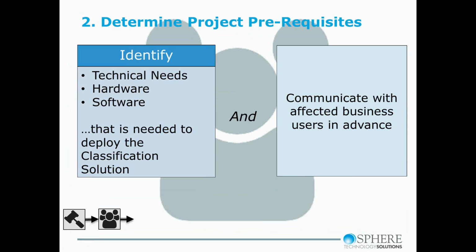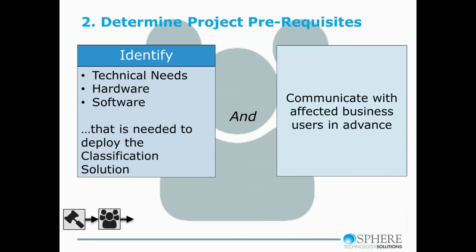But once you've even thought about the types of tools that you're interested in deploying for data classification, you're going to want to think about what is needed to support these solutions in the short term and in the long term. And then this always comes back to the people element that I spoke about before with your putting the army in place. You want to make sure that there's always transparency and communication between all the different folks on the team. Educate, bring awareness, and start to think about how you're going to involve your business community.